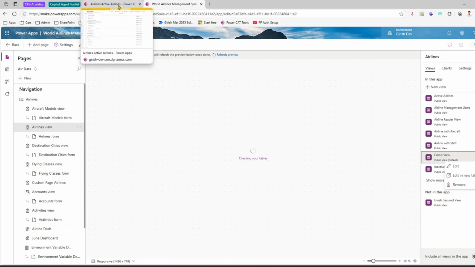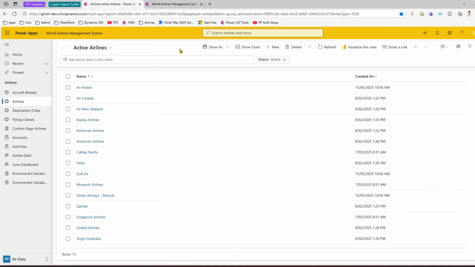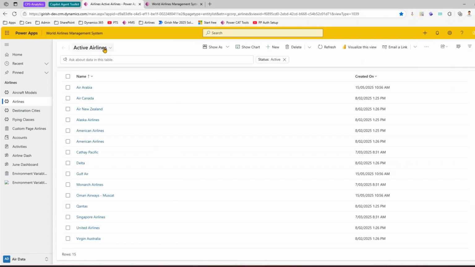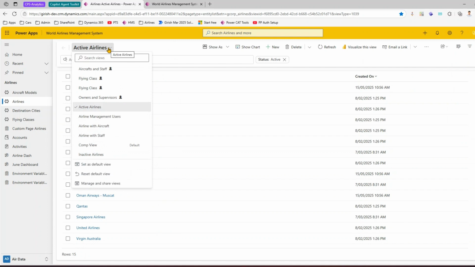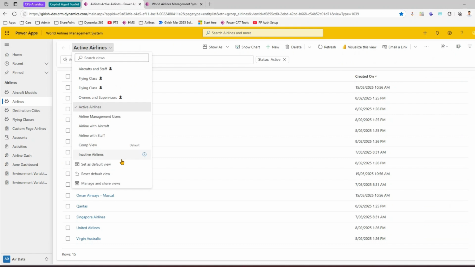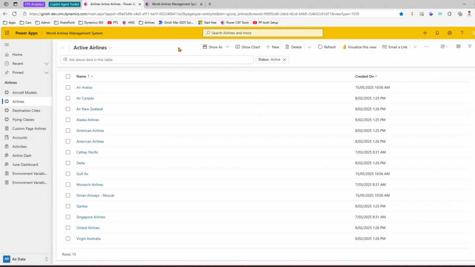Now, remember, we are still in the development stage. So we are still developing the application, and we have created multiple views, and if you do not want that view to be available, then I will just go ahead and exclude that view. Now if you see over here, that view has been removed. So the Girish secured view you currently cannot see over here, and this is my development code. Now I'm happy with this.